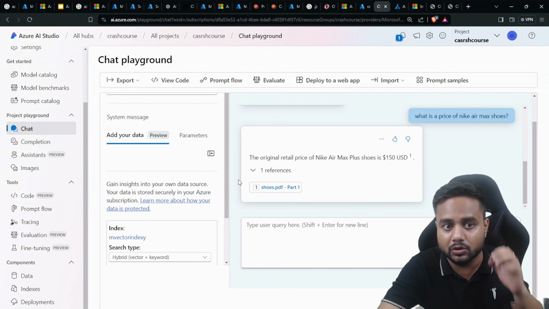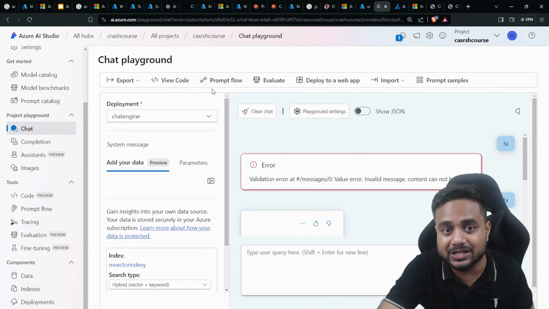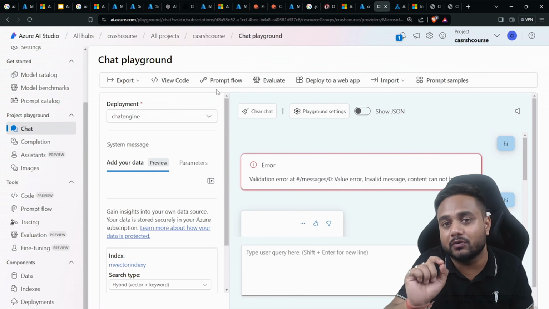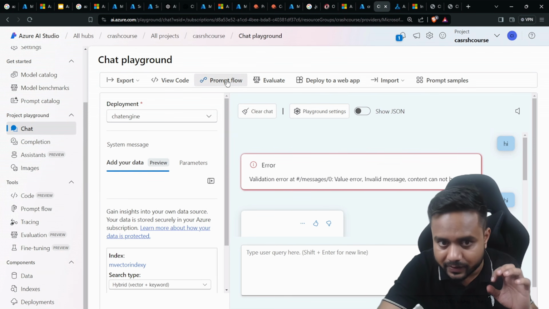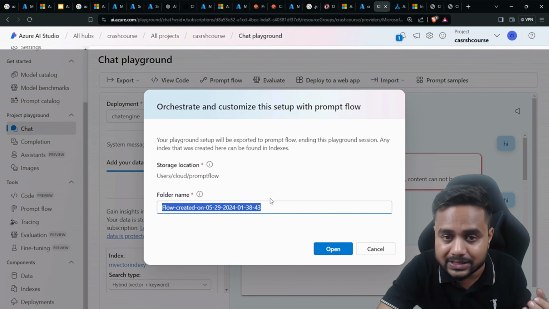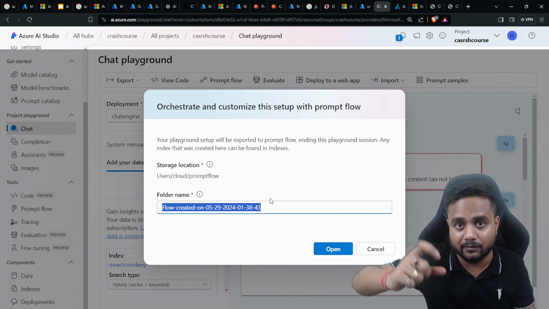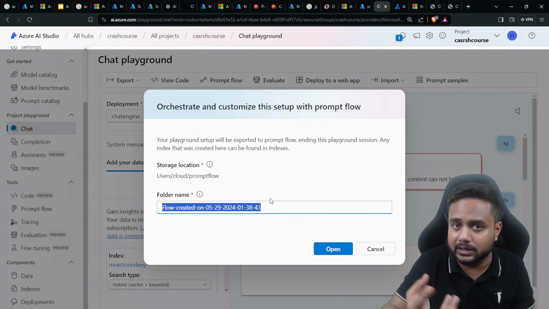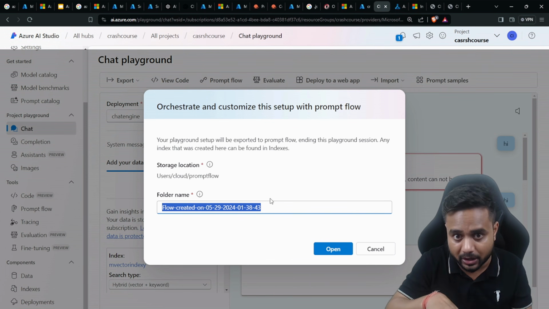So, guys, if I want to do it, I can do it, right? But how? This prompt flow is the rescuer. By using this prompt flow I can do it. Now let me show you how it is possible. What is the meaning of prompt flow, guys? By using prompt flow you can schedule the end-to-end pipeline, from data ingestion to retrieval, then chatbot generation, and then deployment also.